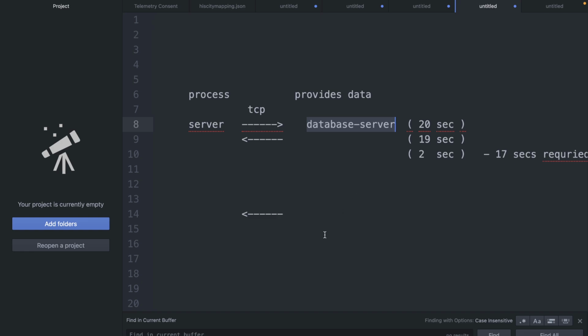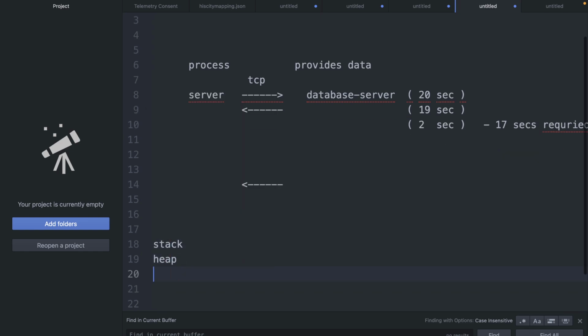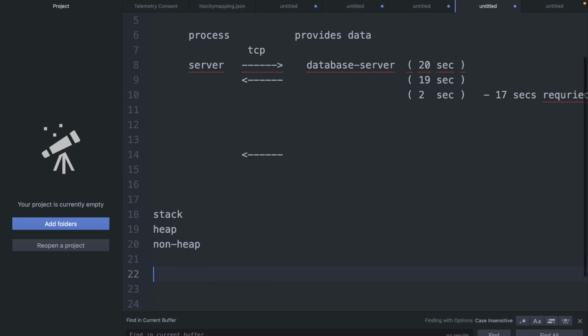How many types of memory are there in Java? We have stack memory, heap memory, and method area. Not method area. So stack memory, heap, and let's say right now non-heap. Just take three. Then there is the string constant pool, and there are other memories as well, but we are not going to take that. The basic categories are only three.